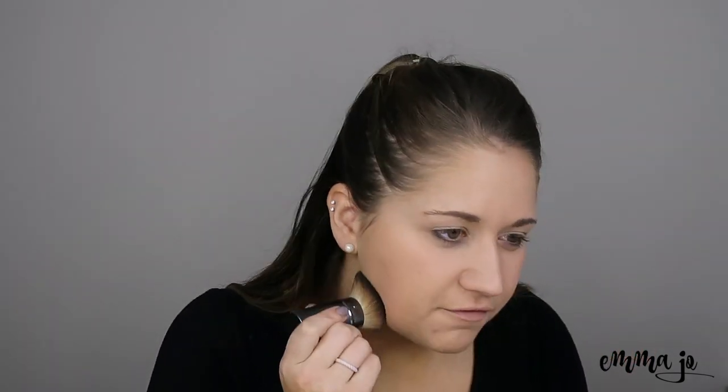So far, coverage is not, maybe just on my skin tone, it doesn't feel, does it actually say full coverage on it? That's what I want to know. Does this say full coverage? It doesn't say full coverage on it, so I'm not going to completely bash it for not being full coverage because it did not say that it was going to be full coverage.